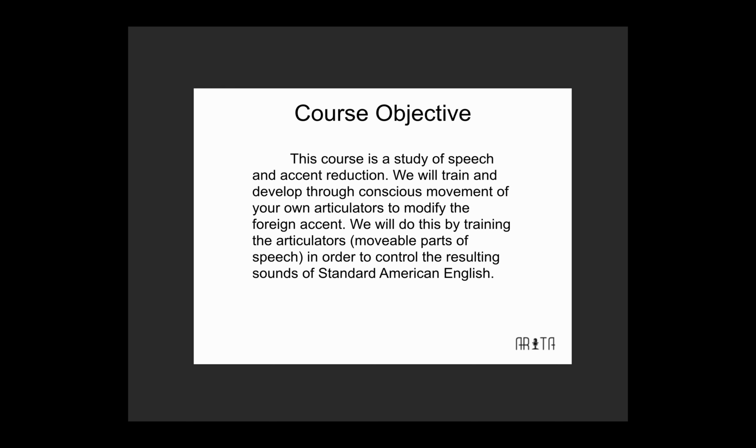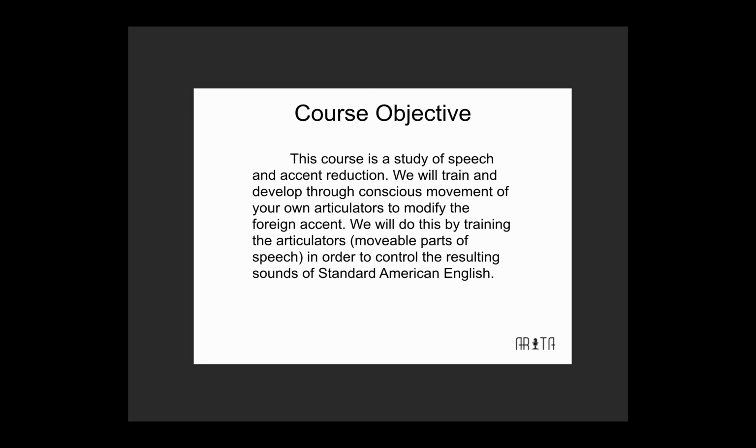The course objective, of course, we want to have clear spoken English. The standard American English is our model. What that means is phonetically we break down your accent in the initial assessment, and we only focus on the sounds that are missing, thus improving the barrier of communication.